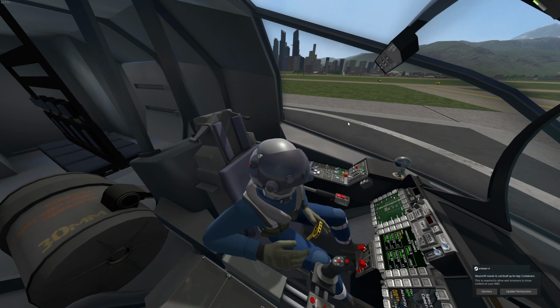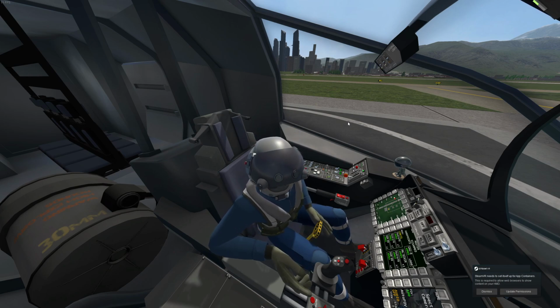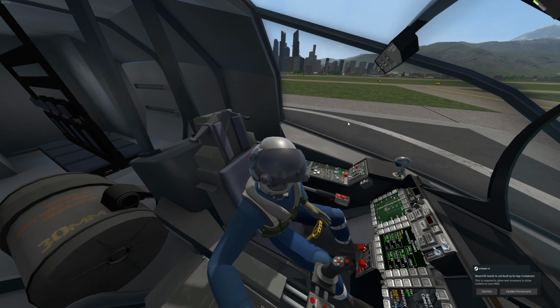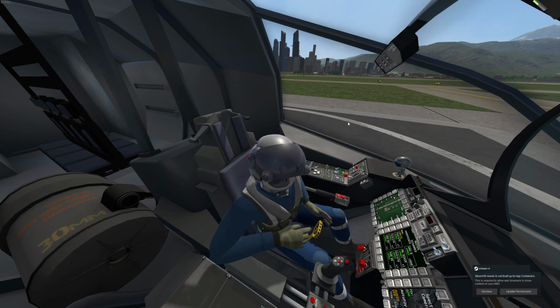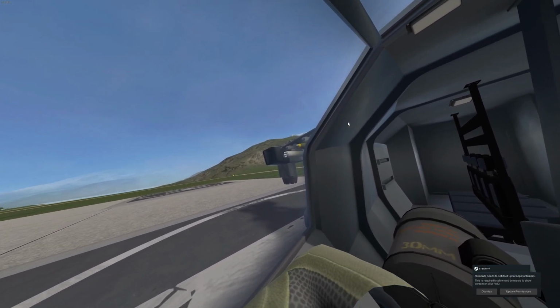Engine 1 on. It's not like the A-10, but you do have to let that engine fire up properly. Park brake on, doors closed. So that engine's settled. You just cover it with a cap. And I'll do engine 2. Spooling up.